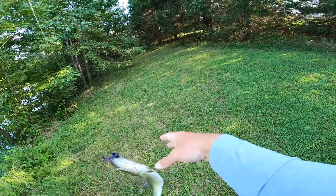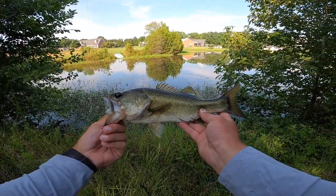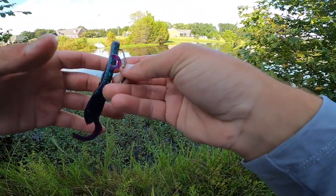Yep, that's what I was talking about. That was in the grass, like literally in the grass. And as you can tell, super dark, just like all the other ones, right there in the grass. So apparently, they'll eat the June bug today too.